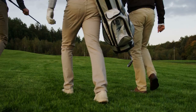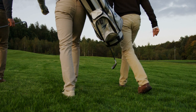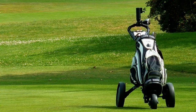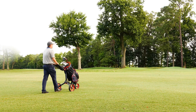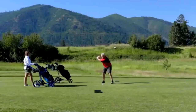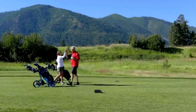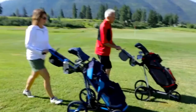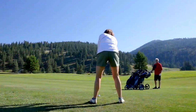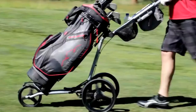Golf can be a great way to get some much needed exercise when walking during your round. A push cart is a great way to keep the stress off your back and shoulders and allow you to easily walk the course in comfort. Push carts are extremely popular right now during the pandemic. In fact, most of the options we researched are having trouble keeping stock on the shelves. There are some major questions we want you to ask yourself before you jump in and purchase a new push cart.